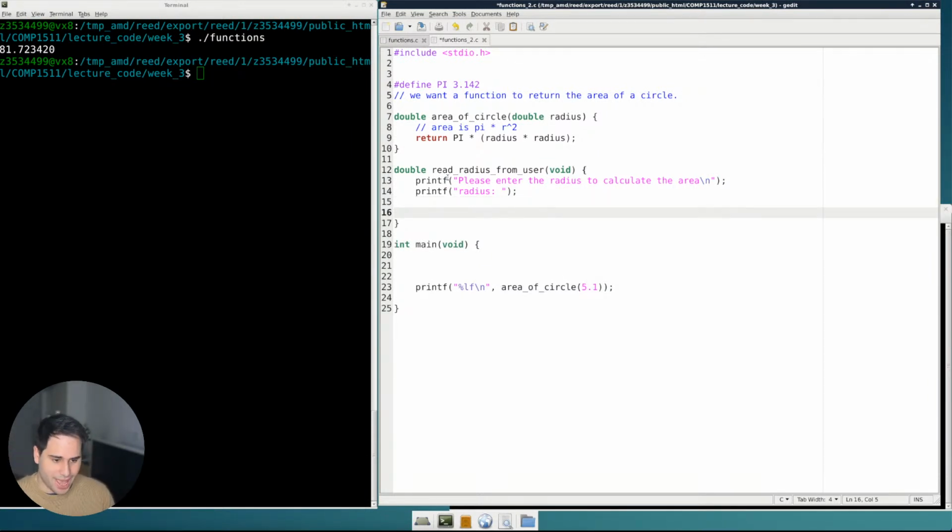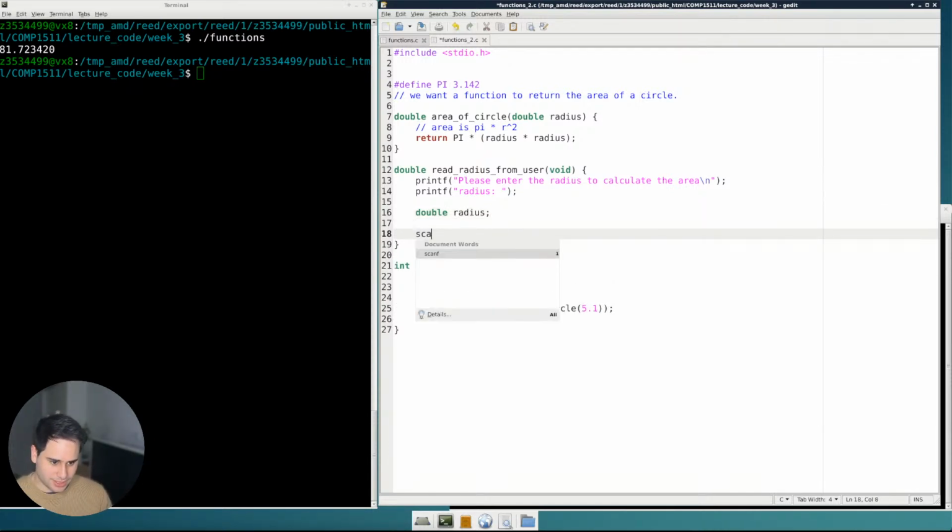Then I'm going to make a variable called radius. And I'm going to go scanf, we're going to scan it into the radius. How do I scanf into a long float? I do a %lf. I need to give this an ampersand to show that it's a pointer. That's right, isn't it? I think that's right.